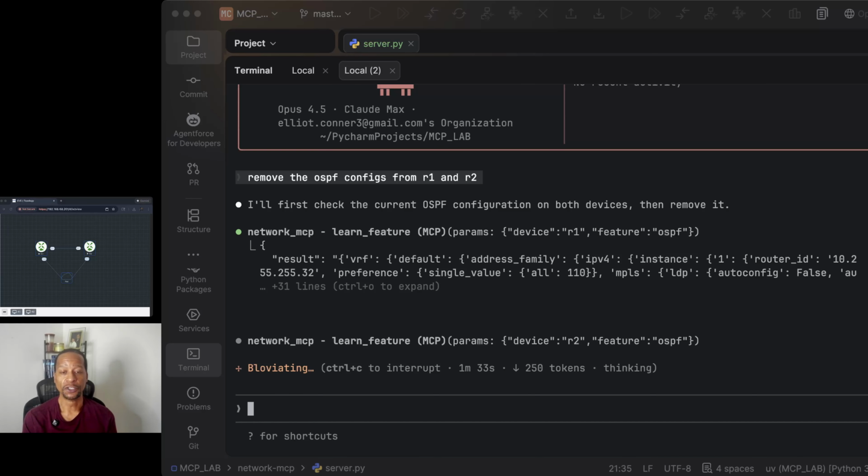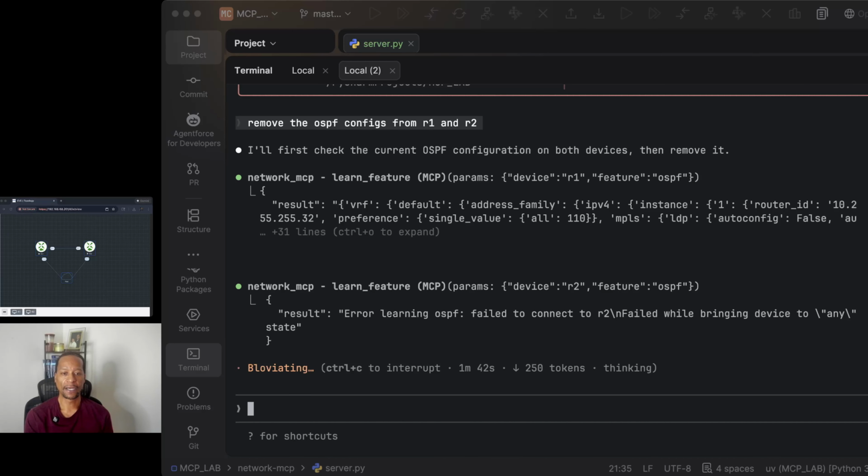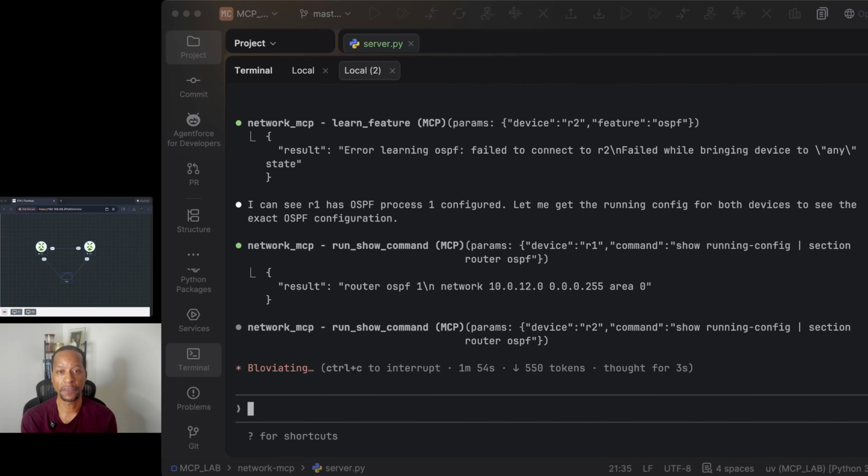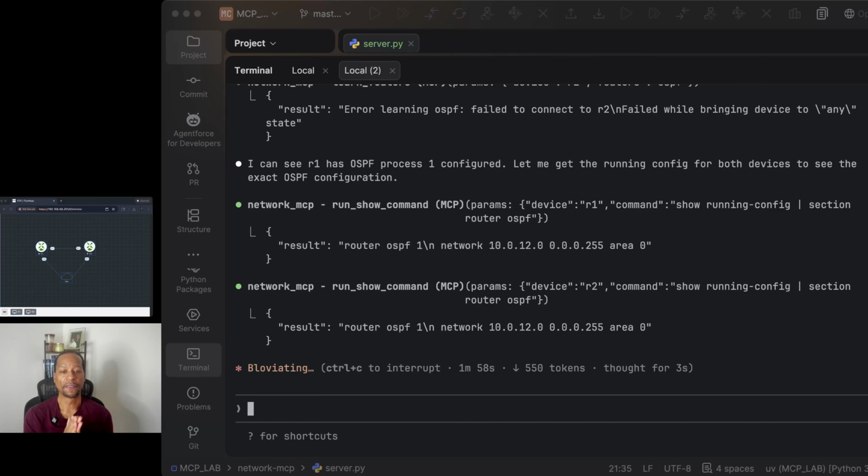The way that we're going to do this is we're going to use a framework called TDD. If you're not familiar, it stands for test-driven deployment. What this allows us to do is capture the state of our network before we make any changes to it so that we have a baseline. Once we have our baseline, then we'll go ahead and make the change. And then after the change has been made, we'll verify that the change worked and has been implemented successfully.